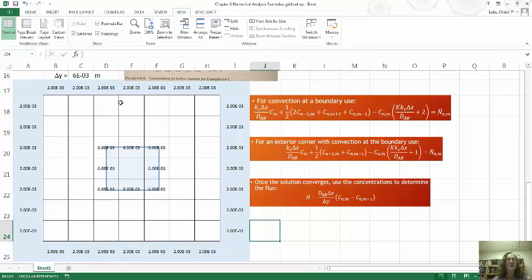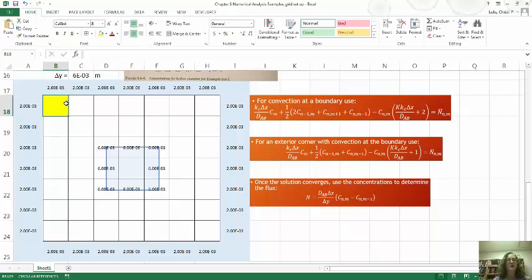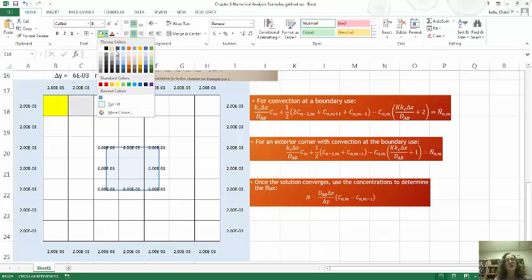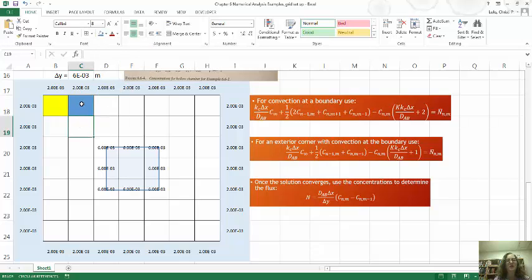And if I do that and start entering points over here, what's going to happen is if I'm entering stuff for this particular location here, for instance, I'm going to be needing to use points here, here, here, and here, so all the points surrounding it. But then when I come over to calculate this one, it's going to use this point, this, and this. And so the yellow is using the blue to do its calculation. The blue is using the yellow to do this calculation, and that's going to be called a circular reference. And that becomes a problem.